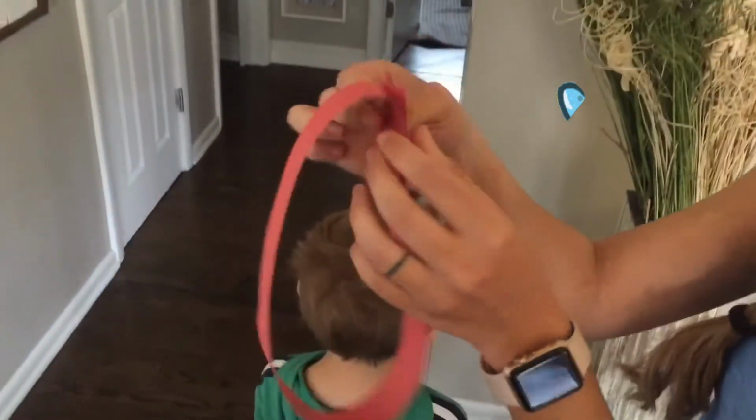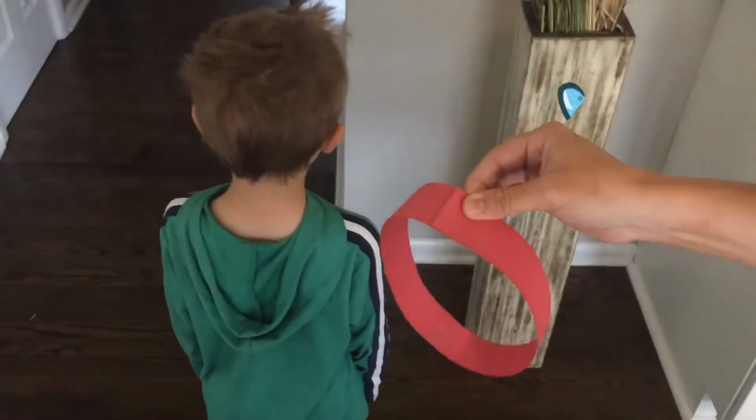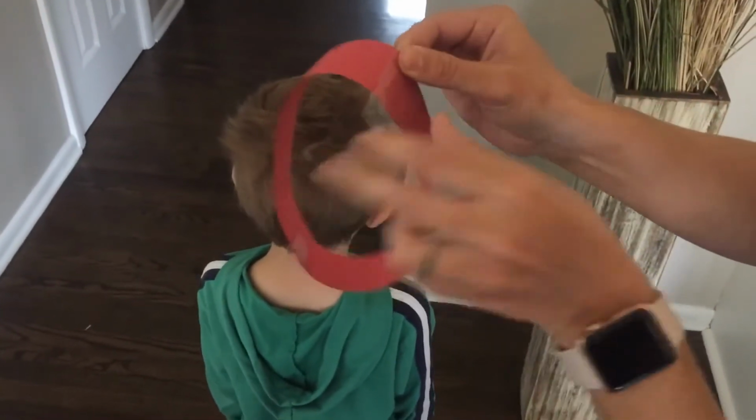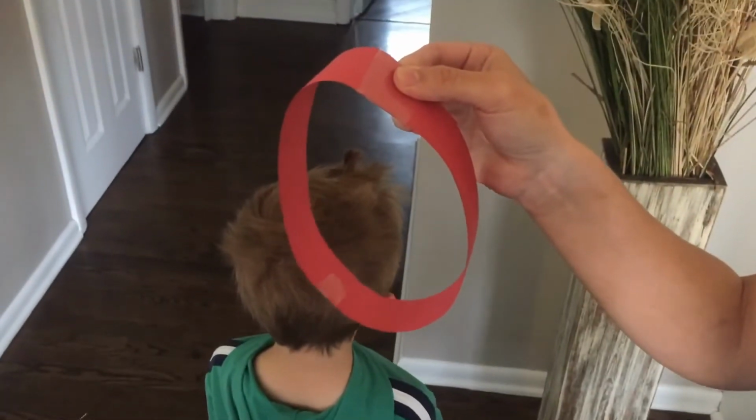All right, so it's a little bit of overlap. So then I'm going to overlap it like that much to measure their head. I'm going to take my second piece of tape, just take that and secure that. And then we're ready for the next step.